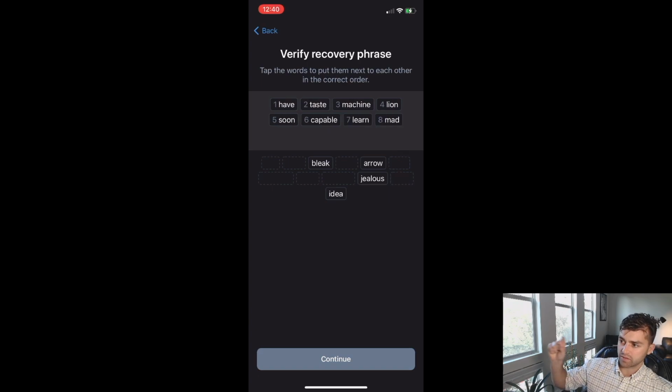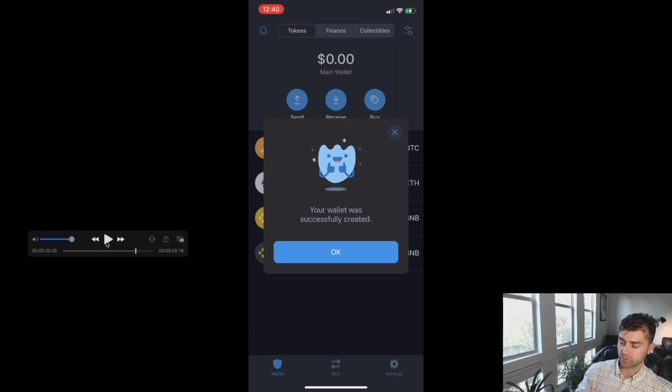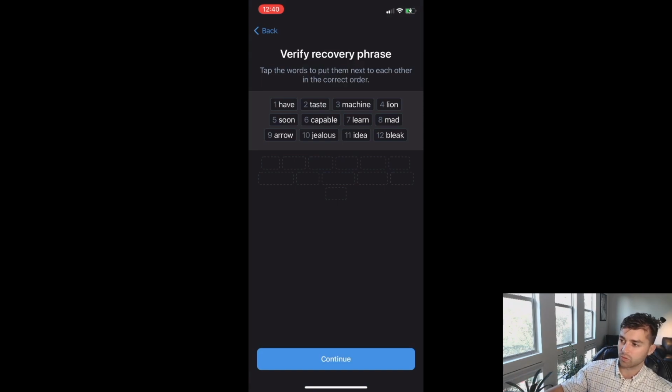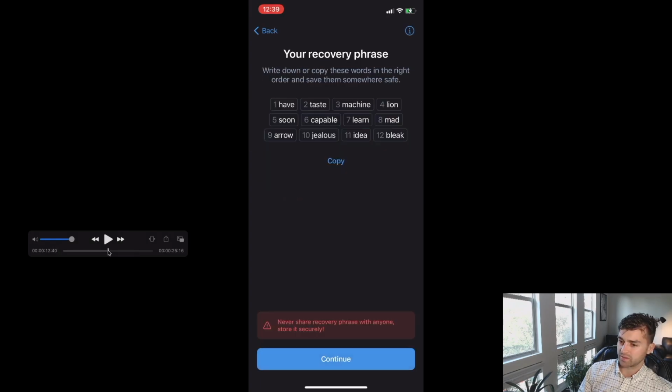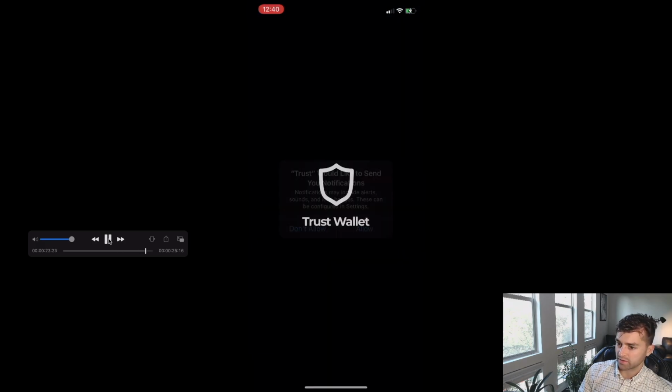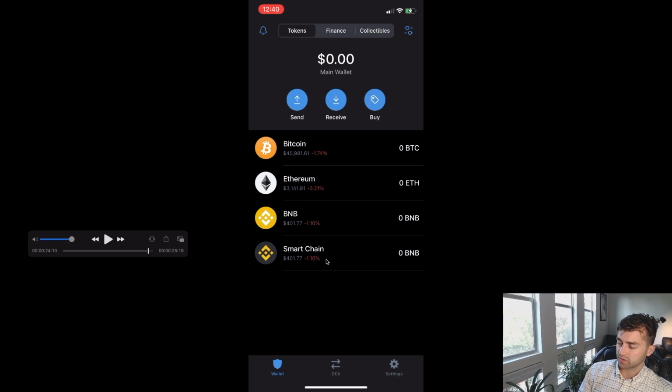and then on the next screen, you have to manually put them in, just to verify that you have recorded them on the piece of paper properly. So I think this verification is a good screen. It's a good fail-safe. Let's say you miss the ordering on some of these words, and this will return an error message and make you go back and recopy this original seed phrase down. And once you've done that, now you are inside of Trust Wallet, and here's your Trust Wallet, right? $0 and just some beginning cryptocurrency assets that you can hold, receive, or buy.